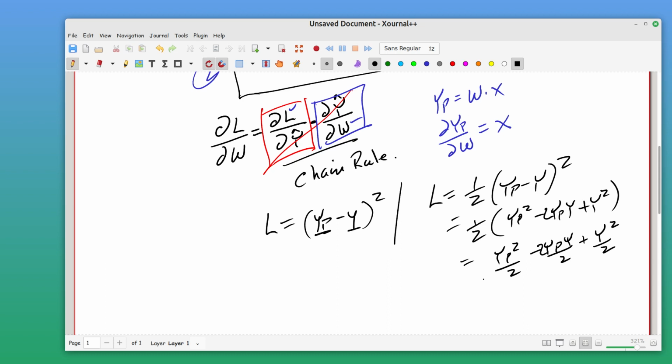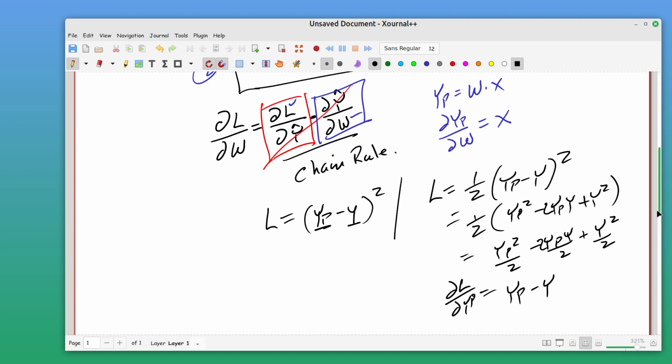So if we do the derivative of the loss with respect to yp, we just end up with yp minus y. Very straightforward.